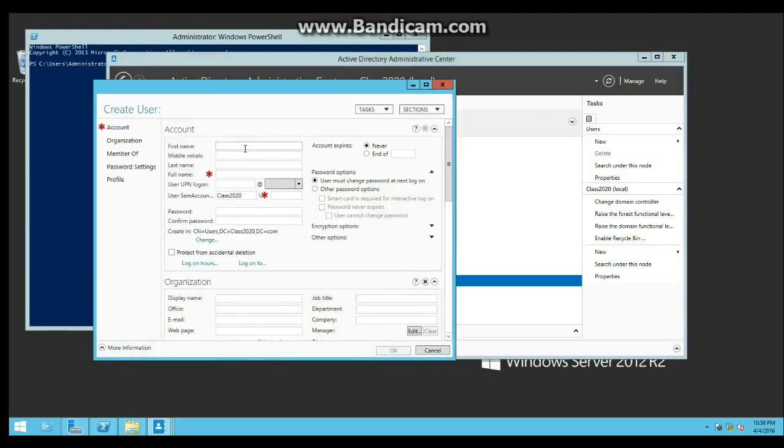and then you want to create a new user by filling in the first name, the SAM account name, and a password. So let's go ahead and do that. Let's name the first user Ted Cruz. Alright. And the SAM account name will be just T Cruz. And for the password, we just need a password.